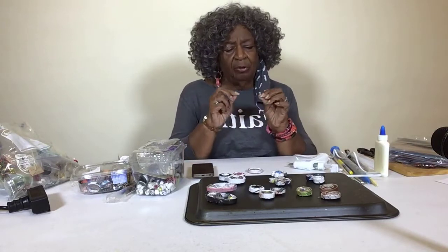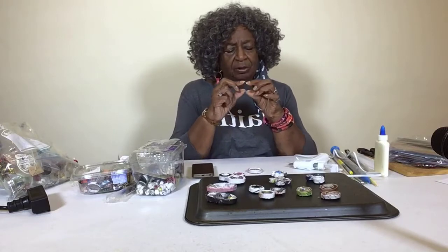You might have seen them somewhere, and they were like barrels. They looked like they were round, but they were long, and people were making necklaces out of them. I was seeing them in jewelry, and I was saying, wow.